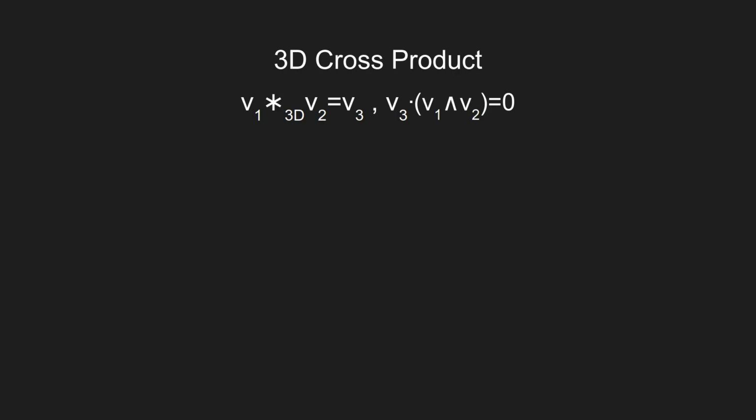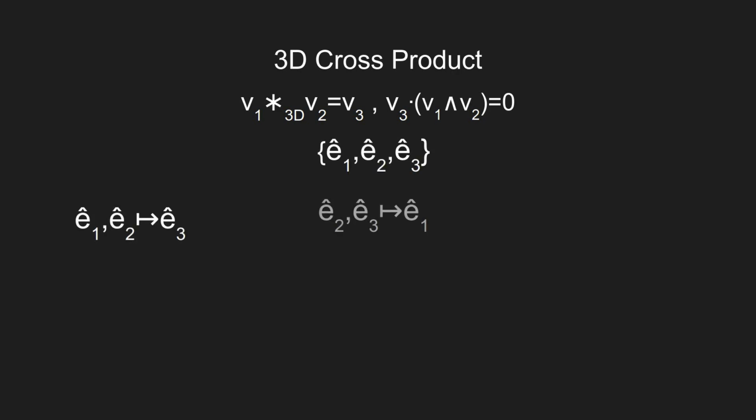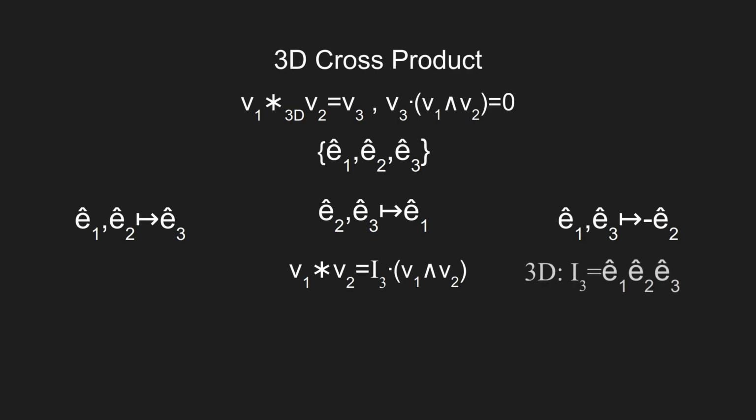In 3 dimensions, assigning a unique vector to any pair of two vectors turns out to be an easy game, so let's play with the basis vectors to get a sense of what that means. If I give you E1 and E2, you can give me E3. If I give you E2 and E3, you can give me E1, and so on. Since there are only 3 objects, it's obvious which vector to give me if I give you the 2 others. In the language of geometric algebra, this process amounts to first taking the wedge product of my 2 vectors, then taking the dot product of the resulting object with the trivector E1 E2 E3, called the pseudoscalar in 3 dimensions, as it is the highest grade object available up to scaling.